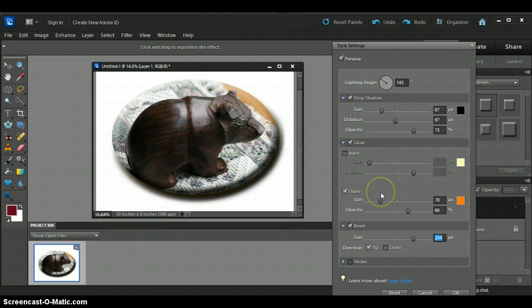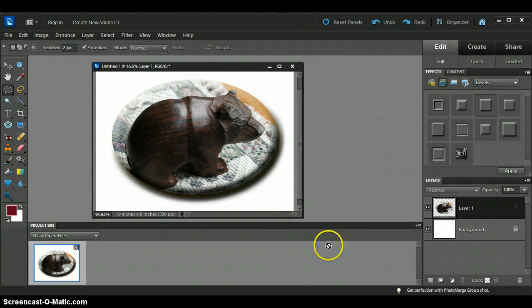And so layer styles are just a very, very useful tool to enhance your image and to make it stand off and pop off the page a lot more. Layer styles can be used on objects like this. They can be used on text. They can be used on drawings, if you do something with a paintbrush or with the brush tools. But even here, you can start seeing now it's giving some form to it as though it's actually a three-dimensional item on a two-dimensional piece of paper.